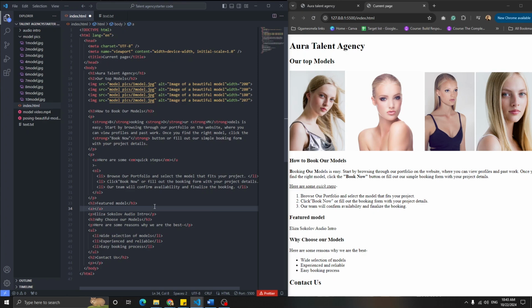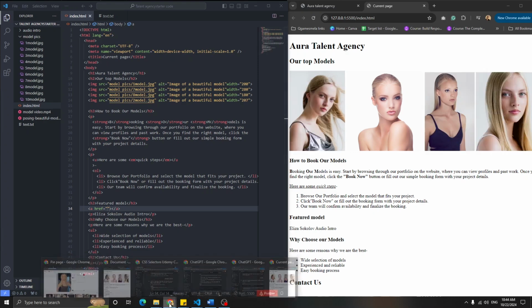So out here we have created our tag, the anchor element, and inside the anchor element, we are going to add an attribute. This attribute is called the href attribute. The href attribute in the anchor tag stands for hypertext reference. It tells the browser where the link should go when clicked. Now inside the href, we are going to add the link for where it should take us to.